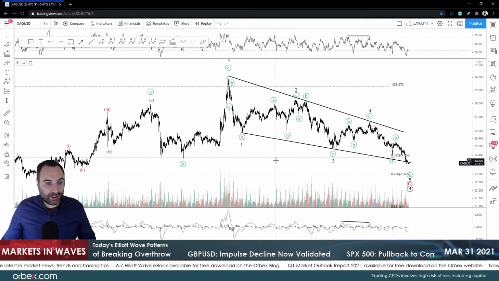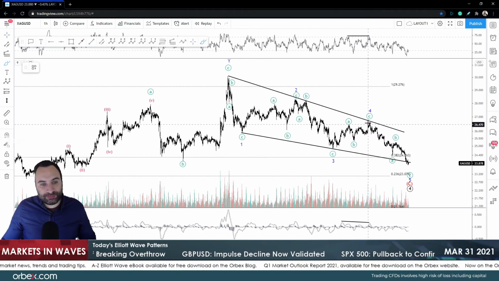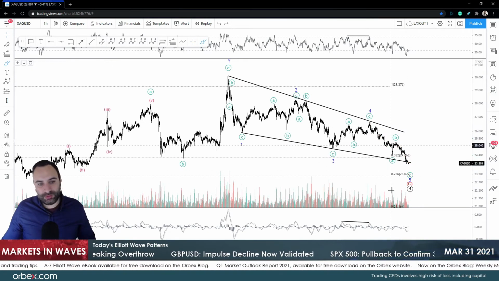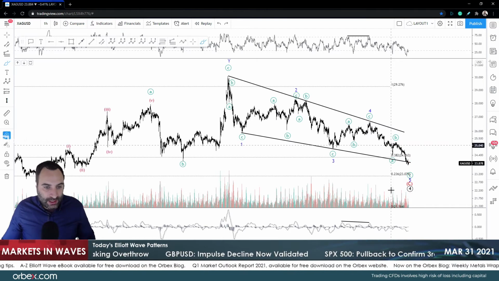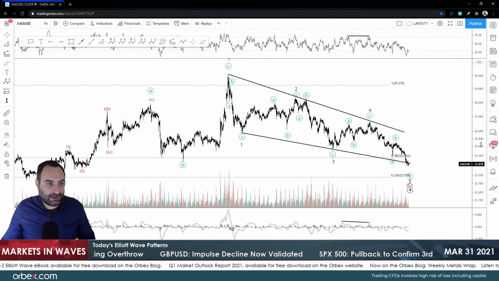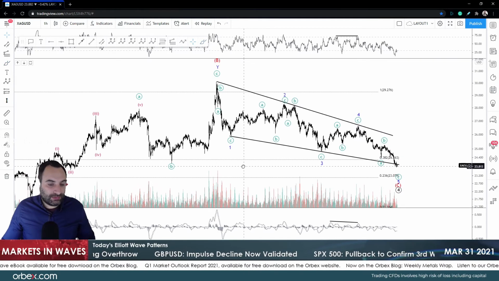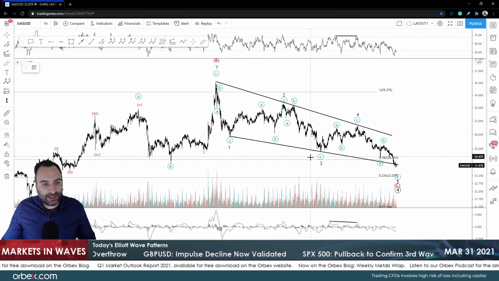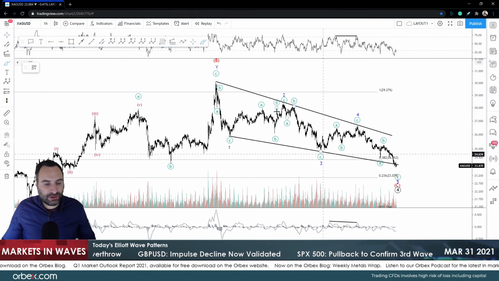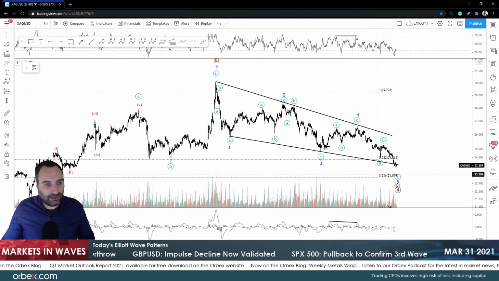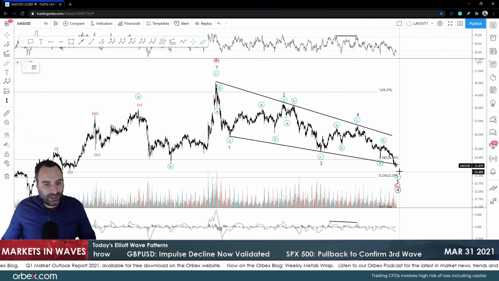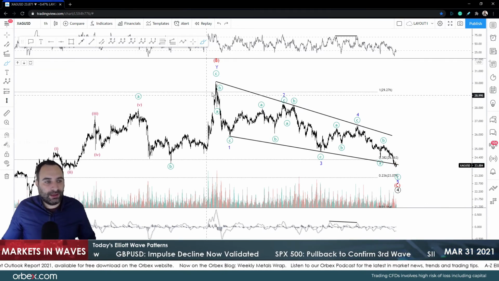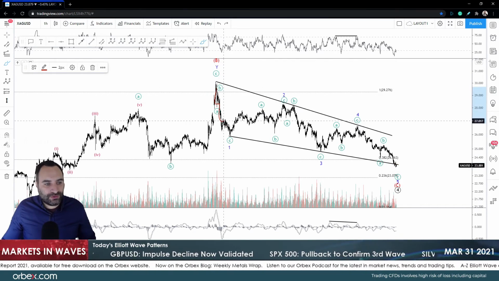So, question here, though, is this really an ABC? Is this like an overthrow? One might ask. And I could also say that the alternative scenario points in the same direction, and this is what really matters. From a technical perspective, we still consider this an ending diagonal. But also, in case we break lower, and this is not really an overthrow, because it would be overextended, then the other scenario would be that this is 1, 2, 3, 4, and 5.